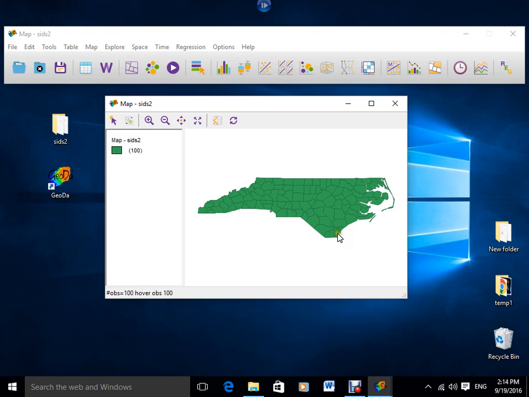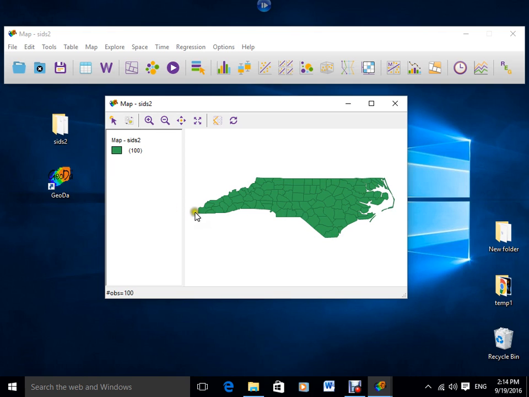So it might not look entirely like the North Carolina that you're used to, simply because of the way it's projected. It's worth at this point too having a look at the real geography of North Carolina, just to see which counties are where, and to see which counties are essentially the urban areas. So this is the geometry then of the lattice that we're dealing with.